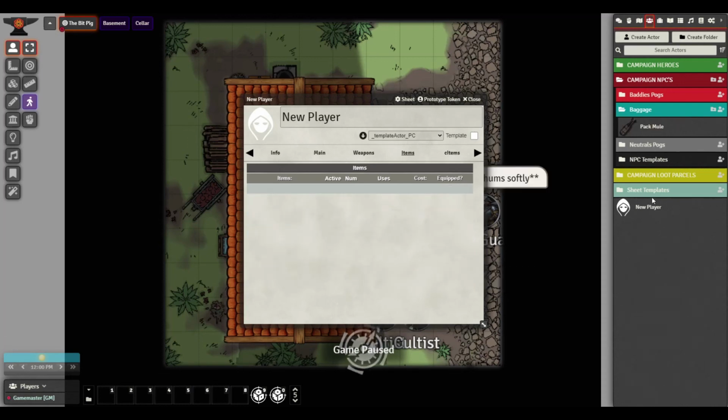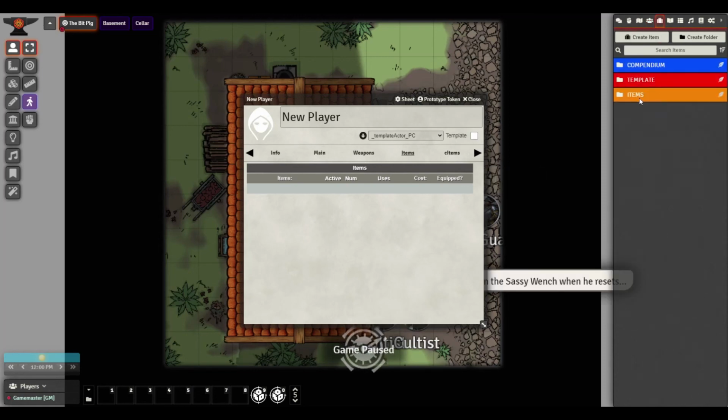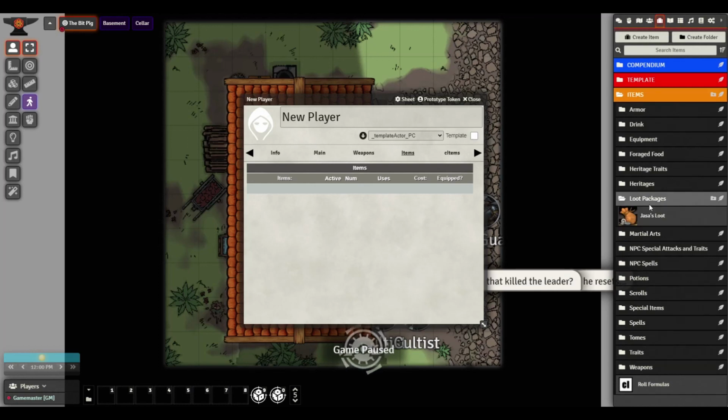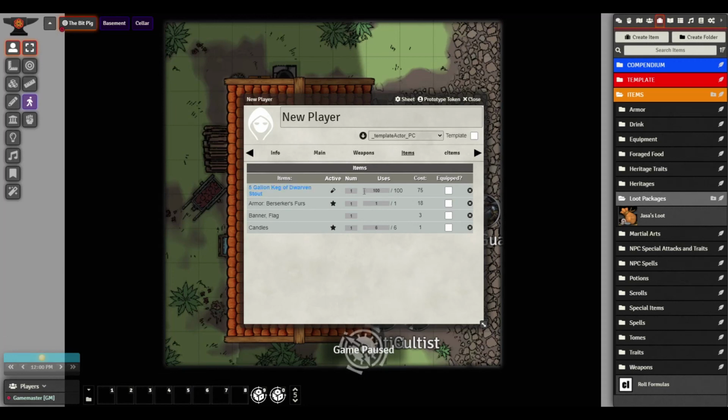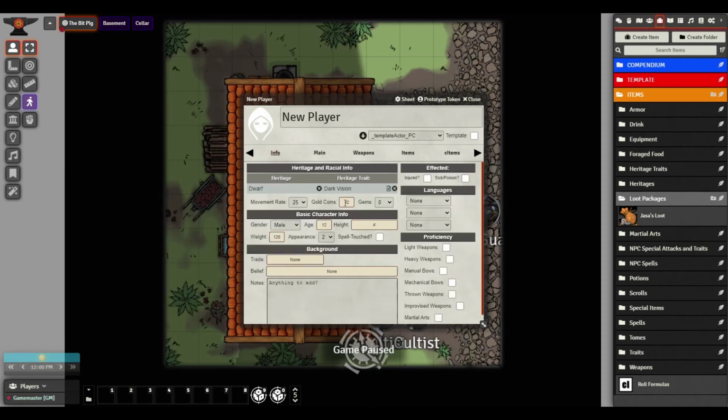Say this was the character that got the loot package. You would drag the loot package onto them, and then it would deploy just like the Adventures Pack did. Boop. And everything from that loot package would be applied. And if there was any money in it, it would be applied into the gold section as well. Now gems or pull-downs, you would have to add them manually. I didn't make them an automatic field just because it's easy just to add how many you had.